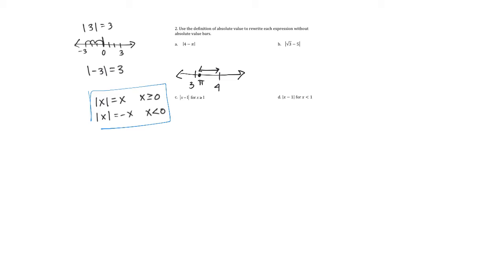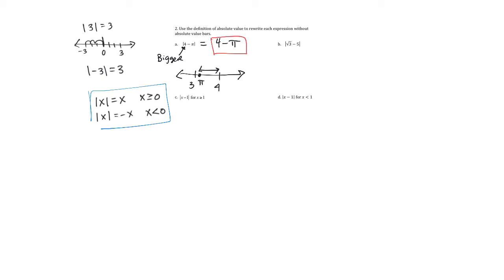You can't approximate pi with a decimal because pi is never ending. It's an irrational number. So to get that value in an exact form, we would need to just say it's positive. Well, who's bigger, 4 or pi? Pi is littler, right? So we need to make our answer positive, so we're going to write the larger value first. Since 4 is bigger, then we would just write it's 4 minus pi. Okay, there we go.